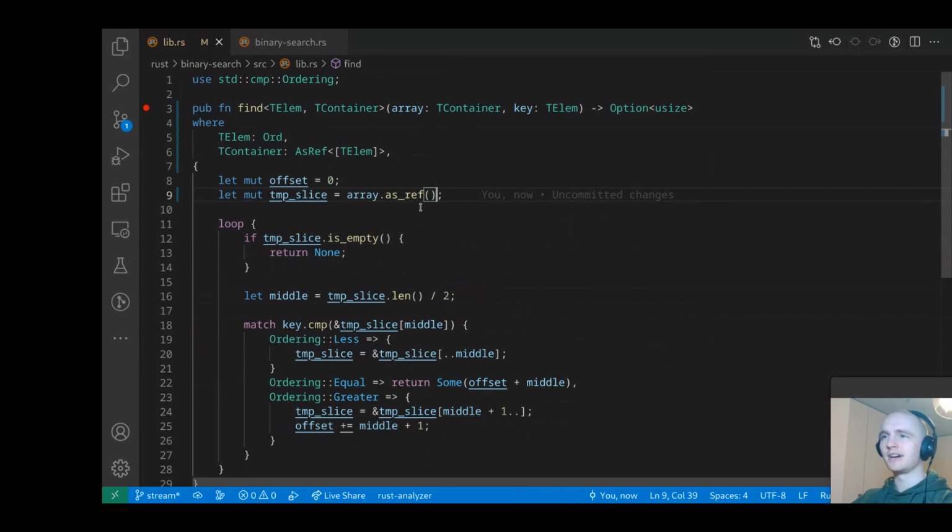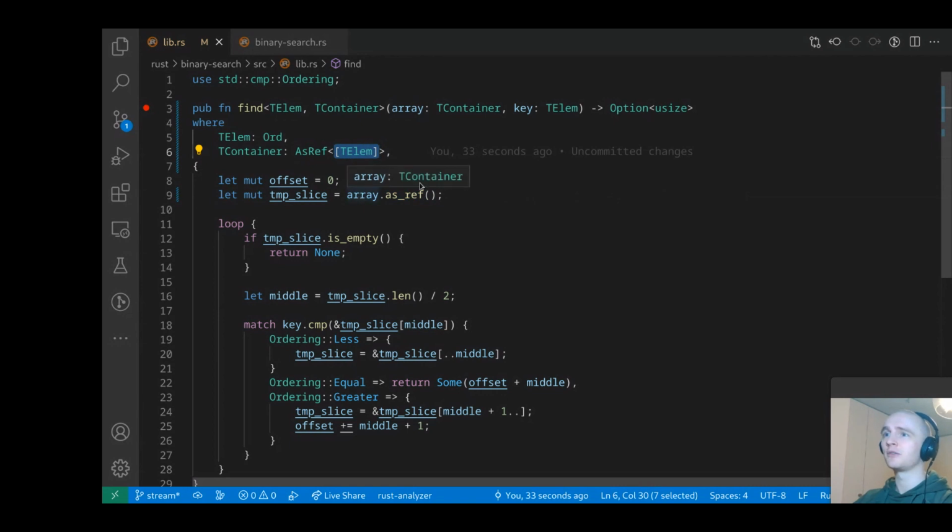I hope it's intuitively clear what this is doing. We're not saying that it is a slice of T elements with this trait. We're just saying it can be treated as one. But if we do that, we still need to add this one method call, as_ref, to say that we actually do want to treat it as a reference to a slice of T element.